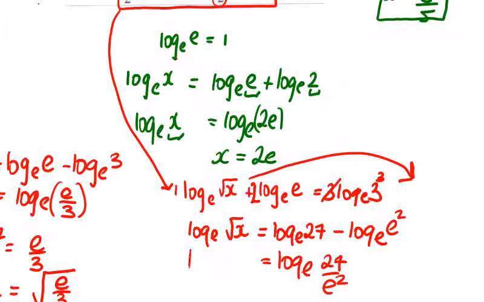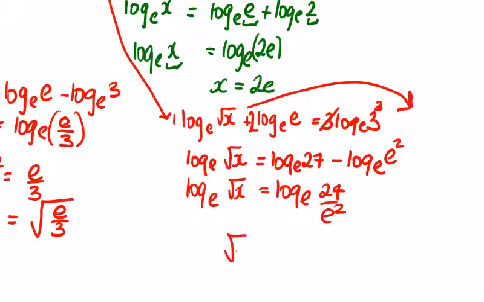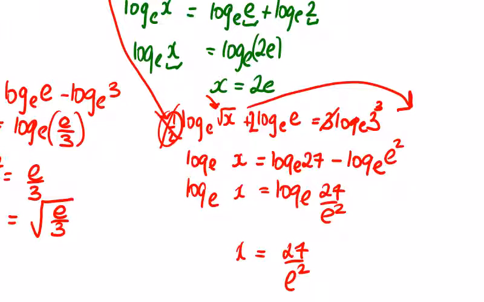And that will be equal to log of the square root of x to the base e. So we get the square root of x is equal to 27 over e squared. And you're of course saying I applied the half at the beginning and made it this, so I need to get rid of the square root all the way down. I already applied it. x is going to be equal to 27 over e squared. Just be careful at the beginning, taking too many steps at once.